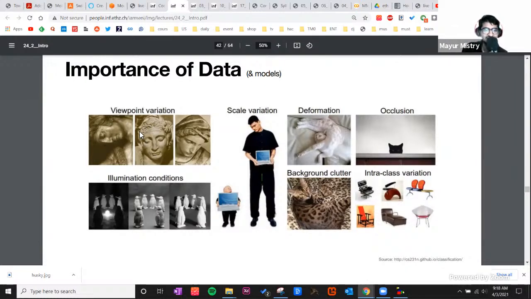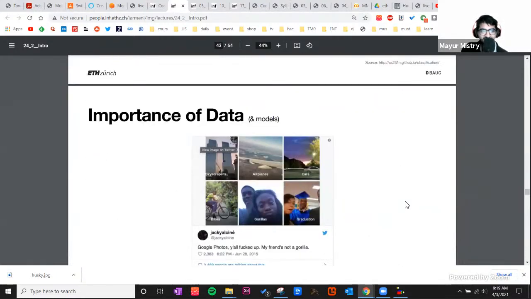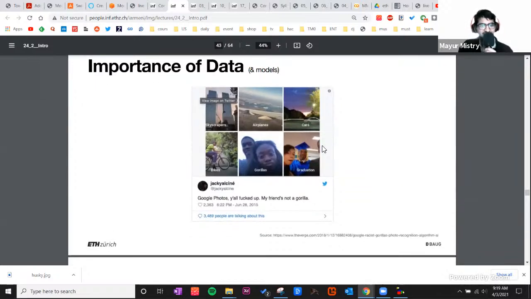If you change scale, it's challenging. Different illumination will change the RGB values for the same object. Scale variation can also be challenging for a machine to identify. Deformation, background color, clutter. I think for segmentation, this might be quite challenging. Occlusion and interclass variation. I think they will go deeper into data challenges and CV applications in machine learning in the later lectures.